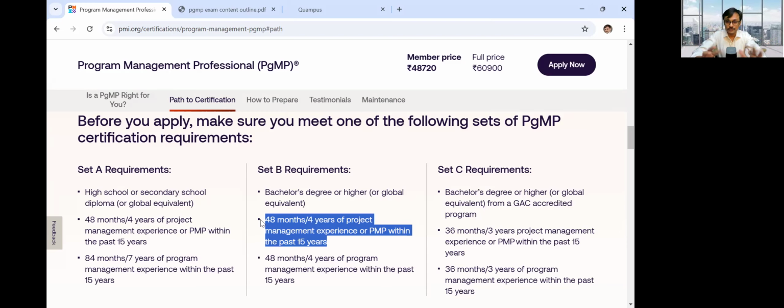We do have clients because PGMP is usually done by those people who might have done PMP 10 years ago. That's the case in many cases. If you have an expired PMP, then you still need to give details of your project management experience in the application. Yeah, so that's how it works. You just need to add more detail because they want to validate your project and program management experience. Yeah, so that's the eligibility criteria. Any query about the market positioning of PGMP and the eligibility criteria?